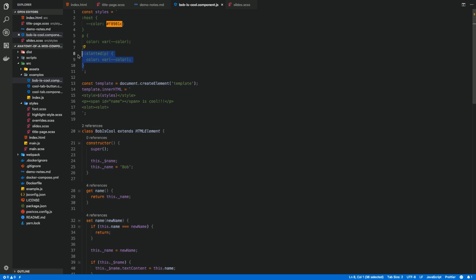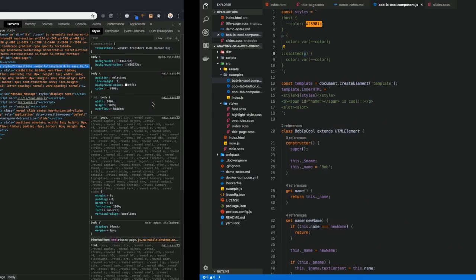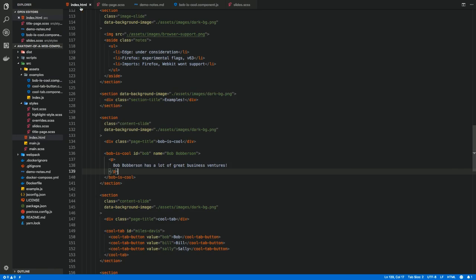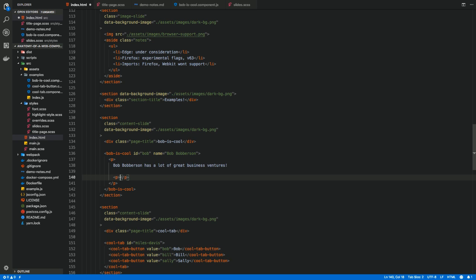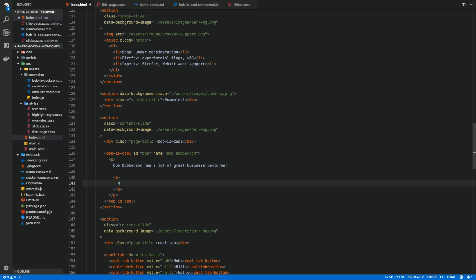However, one thing to call out is that you can only go one level deep with this. So the p by itself is just going to target all paragraph elements. So if I come back over here and I create another child of this paragraph and say more cool stuff about Bob.